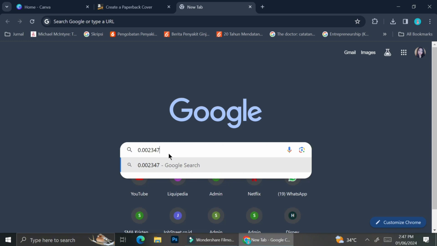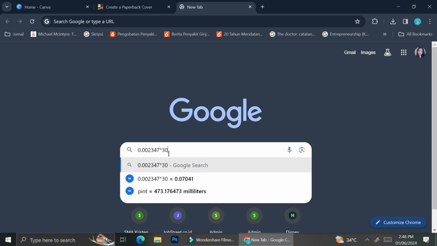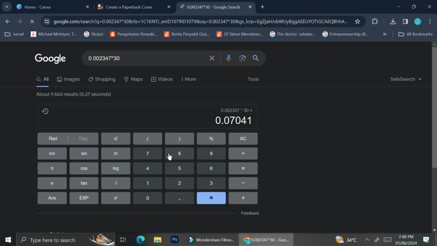Once I've inserted it into my Google search bar, I'm going to add the multiplication sign, and then insert the number of pages that my book has. The minimum pages that you have to create on KDP is 24 pages for a children's book. But for this tutorial, I'm going to say that my children's book is going to have 30 pages. So I'm going to click on 30 and then press enter to find the equation result.